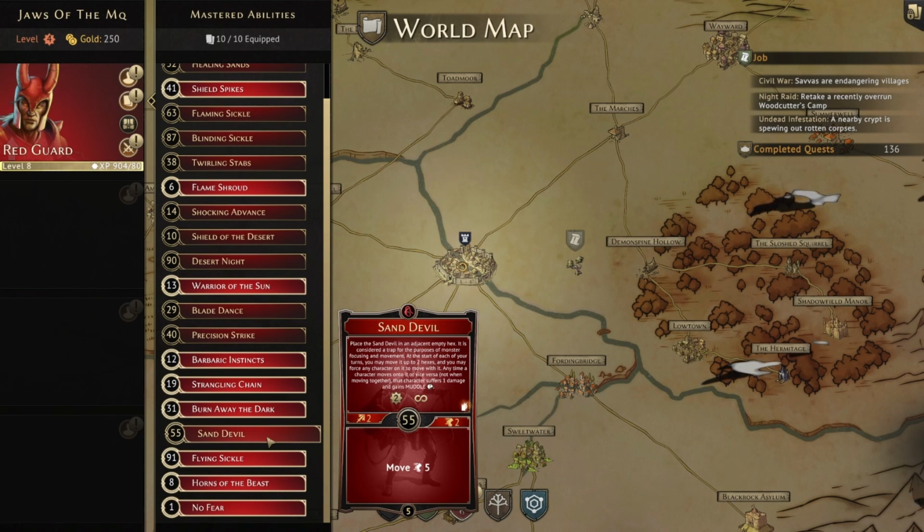Whereas with Sand Devil, I feel like, well, it's going to be a move 5, and that's probably about it, and that's 55 initiative too. So yeah, it's just a little bit awkward.